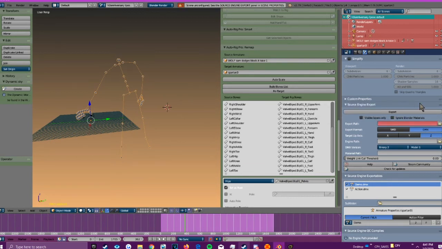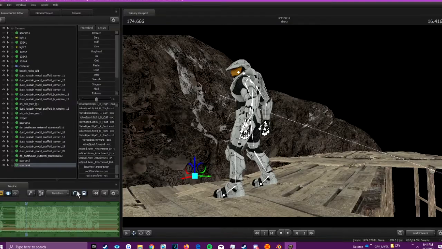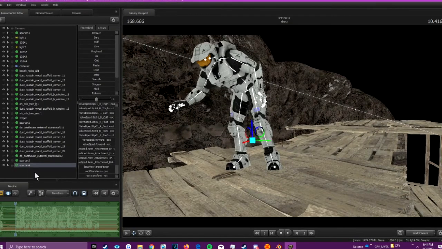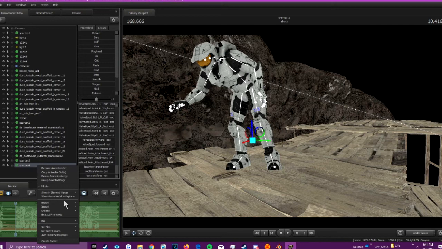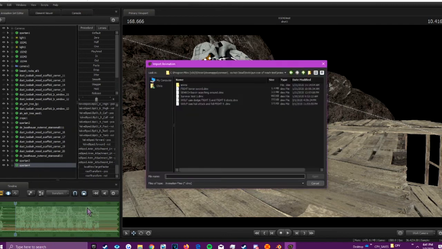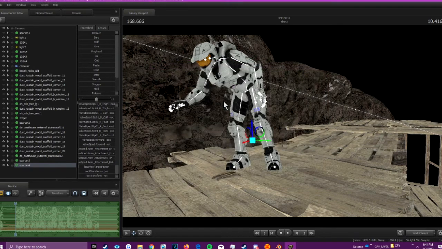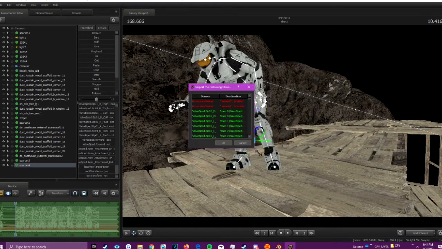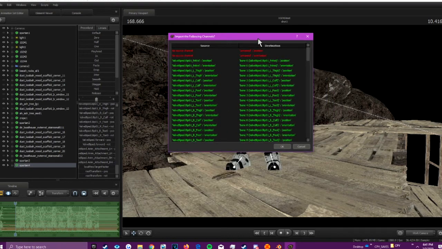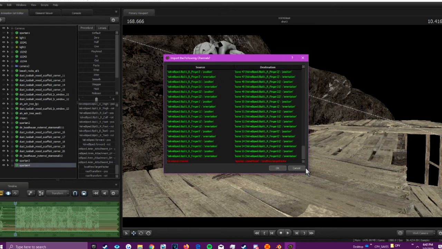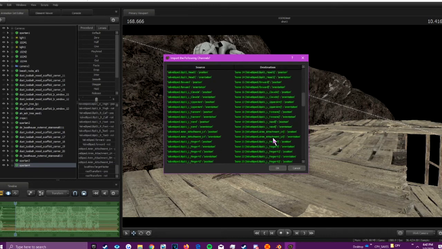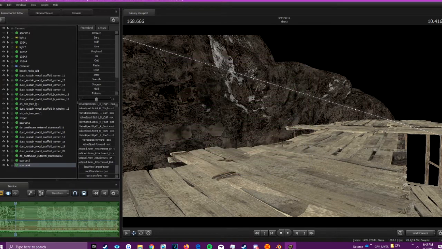That's all you got to do. And as you'll see, it's really simple. All you got to do is right click, go to source, right click, import animation. And then if we did everything correctly on this window, some things might be red, but most of it should be green, especially the bones that you oriented, right?